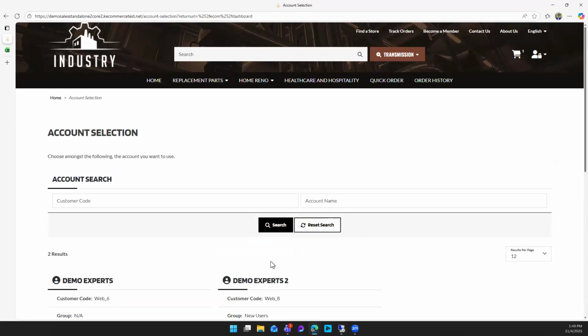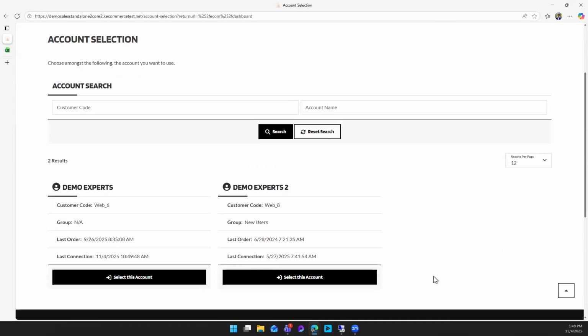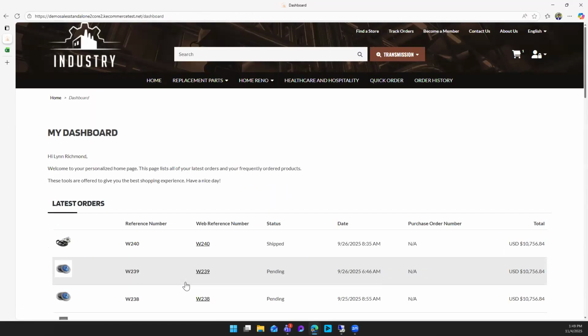Ultimately, we sign in. And when we do so, we have access to, in this case, select the account we're buying for today. Now, an important relationship that exists in our system that doesn't necessarily exist in GP is the idea that you can have many buyers within the same organization. So this relationship between customers and contacts. As a company, there might be 3 or 4 different people that all purchase on behalf of the organization.